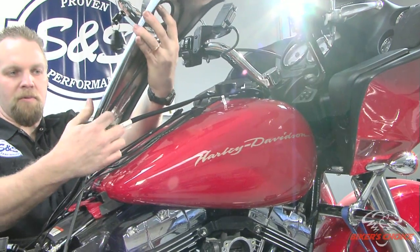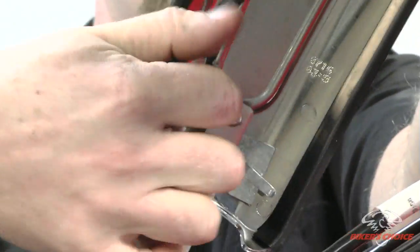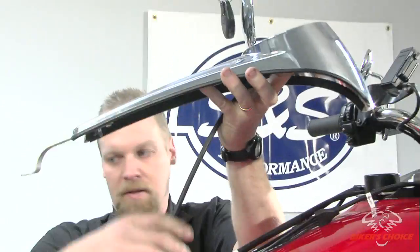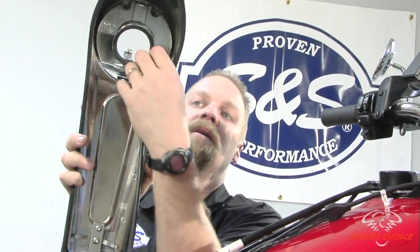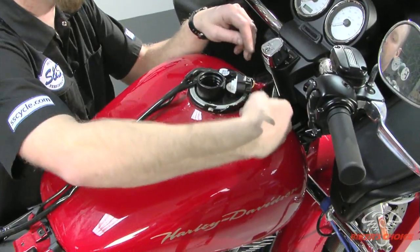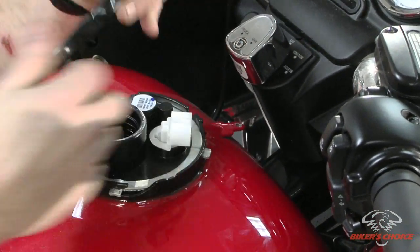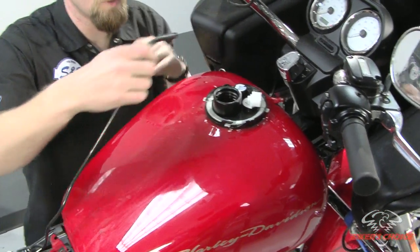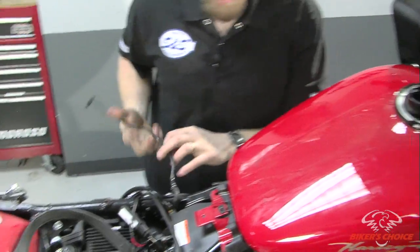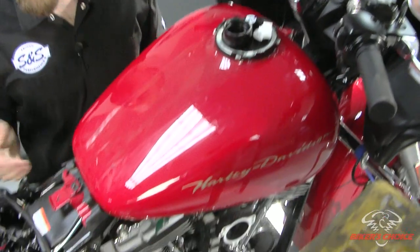There's two little bendy tabs under here that hold the wires, just bend them out of the way a little bit and slide all the wires out and the hoses. And then you can pull this hose off right here. There you go. Now that we got the dash off, we got to take the connector off the fuel pump. Just squeeze the tab and slide it off. And set that out of the way. And now you've got your purge line here, or vent. And that's it for the top of the tank.